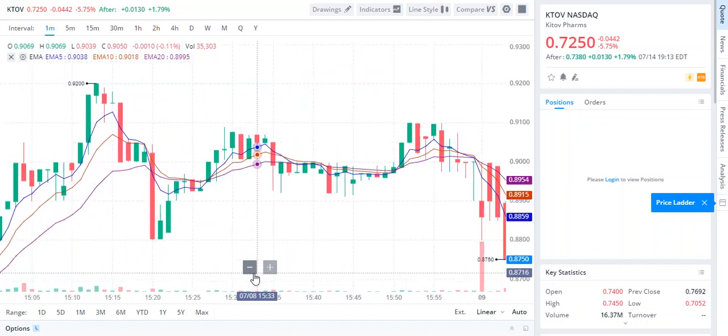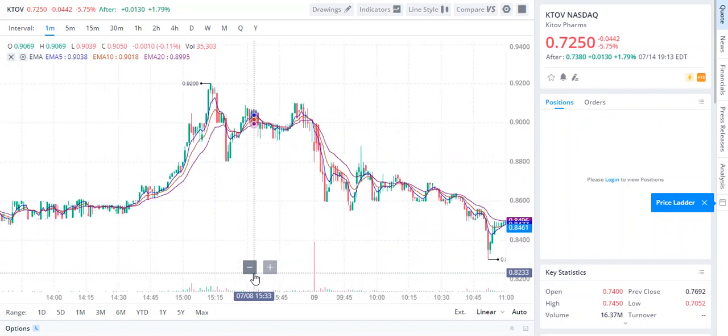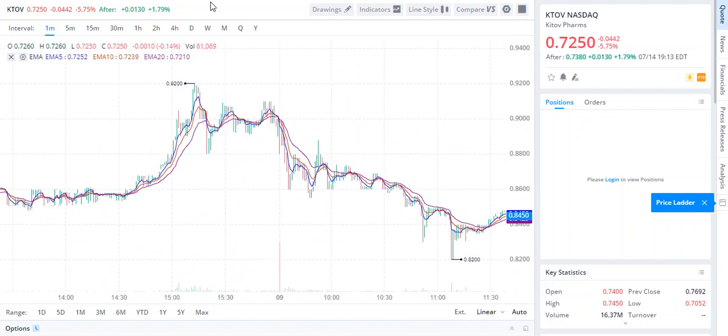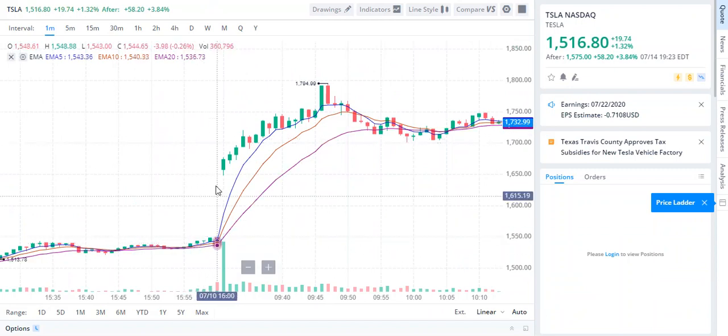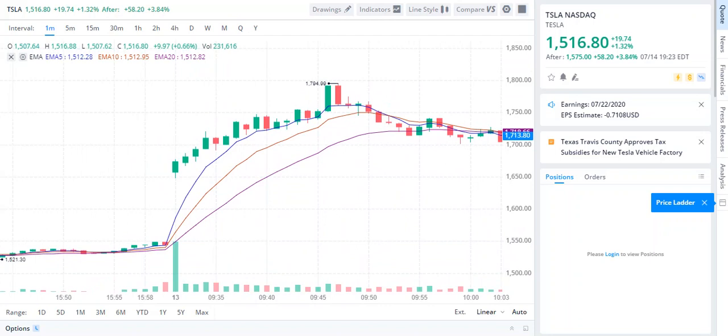Another way to use this, let's see. So for instance here, this is a quick one, but if you were lucky enough to buy right around here, you see how these candles closed above your EMA lines right here. So this is starting to show uptrend. So in theory, you buy here when it crosses above, and you would set a sell limit for that price where it would go back below. So you buy here at, let's see, 15.37.